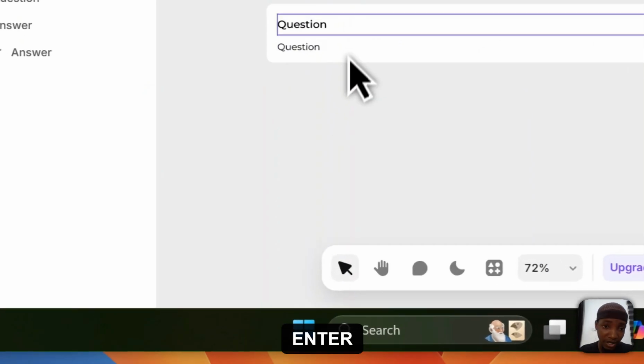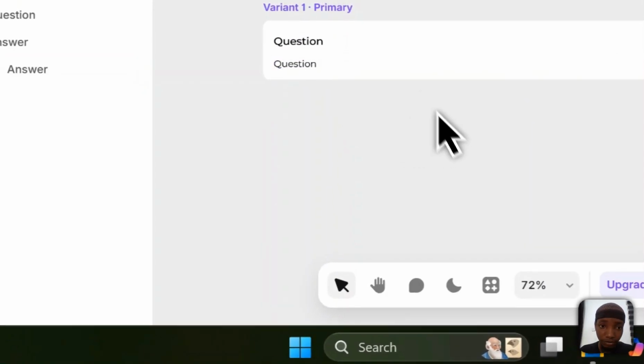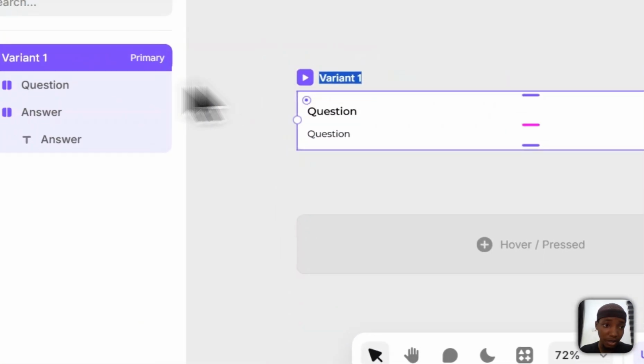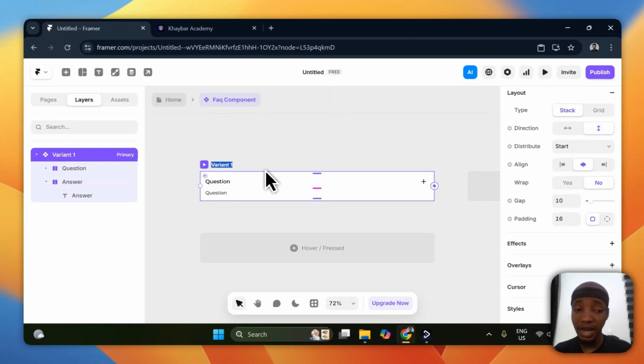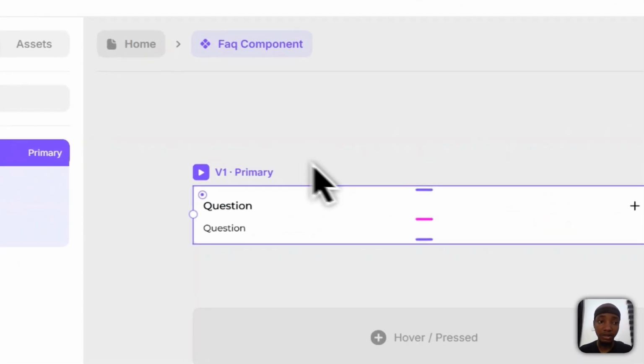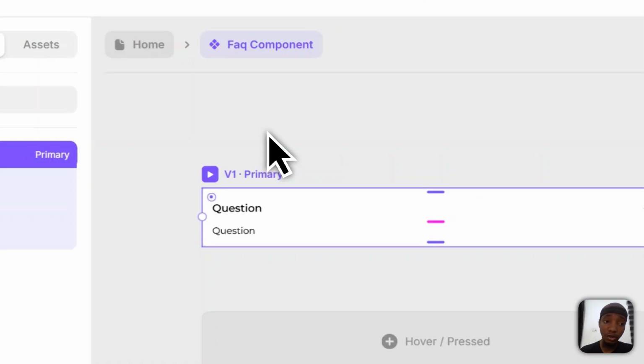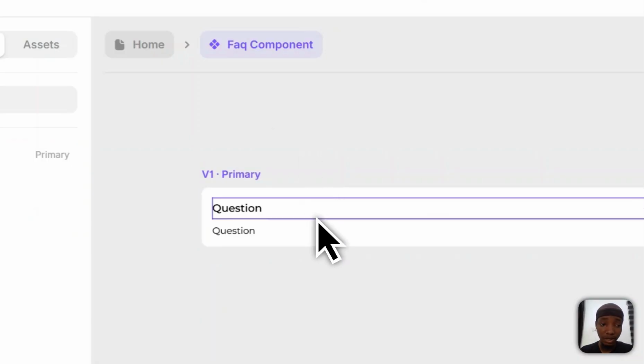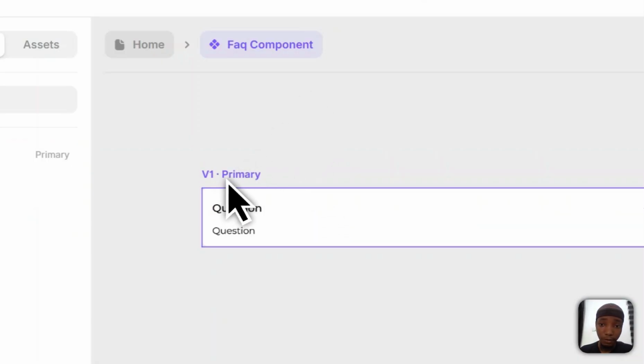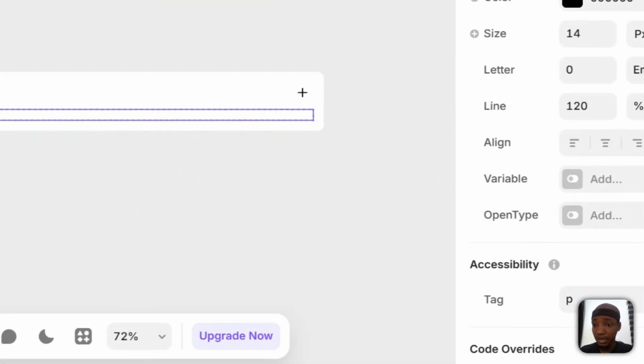It's okay. Then what we're going to do is, just like what I said in the last tutorial, if you were there, I don't normally name my variants as variant 1, variant 2. I name them V1 or V2 or V3. Variant 1, variant 2 is a little bit long for me. So let me just add it that way. Then let me say answer, right?